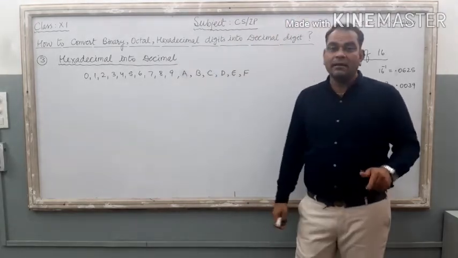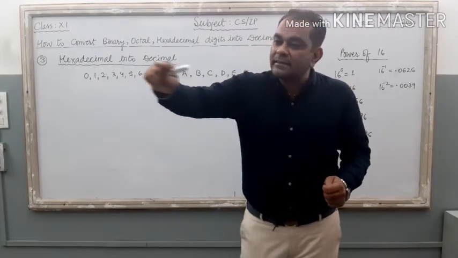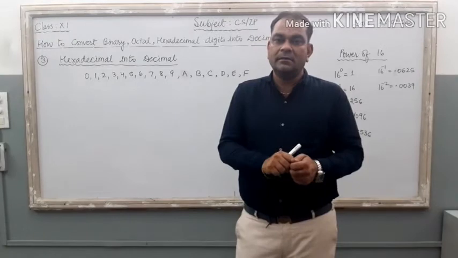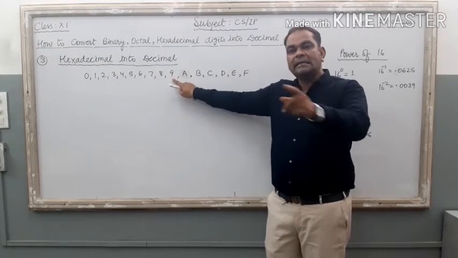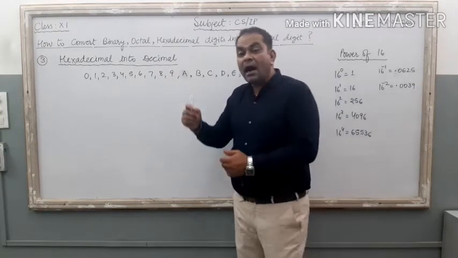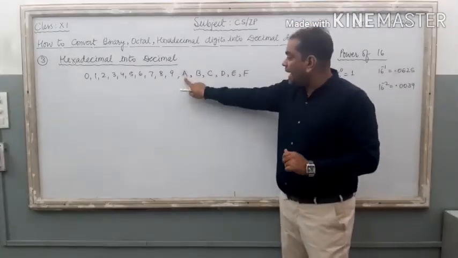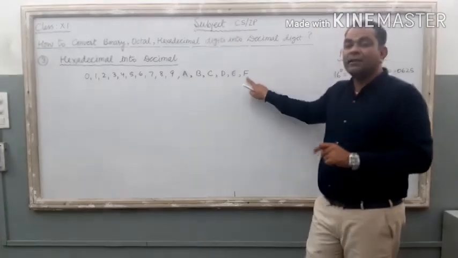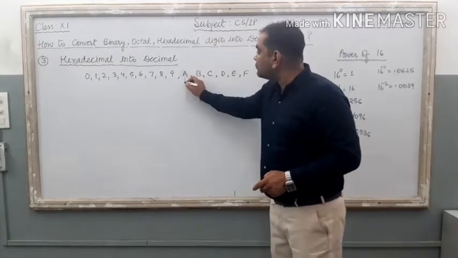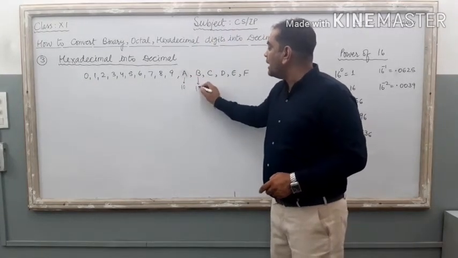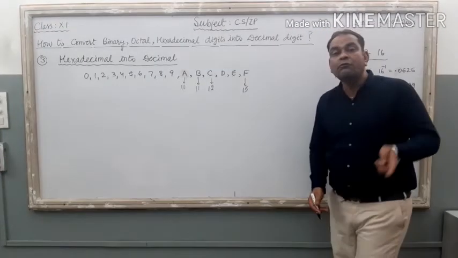its decimal equivalent. As you know, in the hexadecimal number system, there are a total of 16 different fundamental digits. It starts from 0, 1, 2 till 9, just like the decimal number system's digits, 0 to 9. And after 9, in the hexadecimal number system, A will be there: A, B, C, D, E, F. The last one is F, the starting point is 0. Clear? Now, A stands for 10, B stands for 11, then C is 12, and the last one, F, is equivalent to 15.